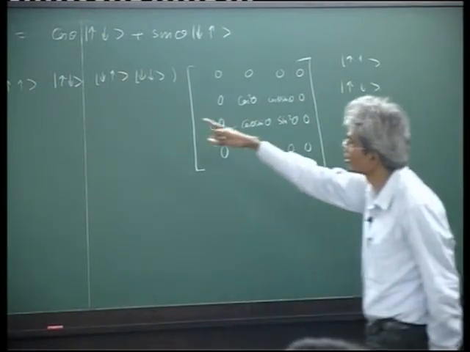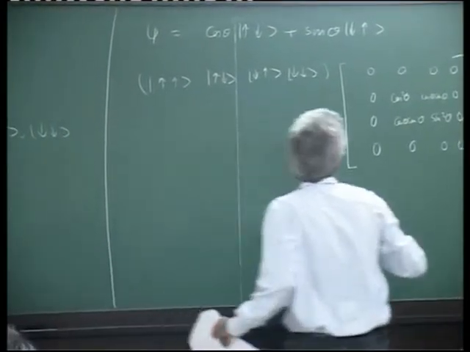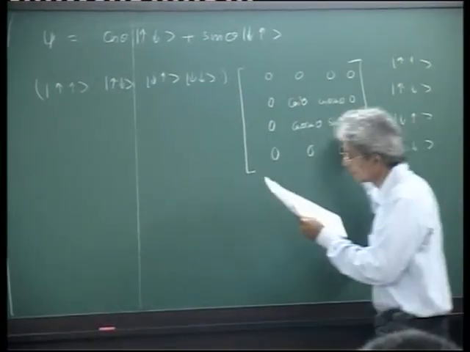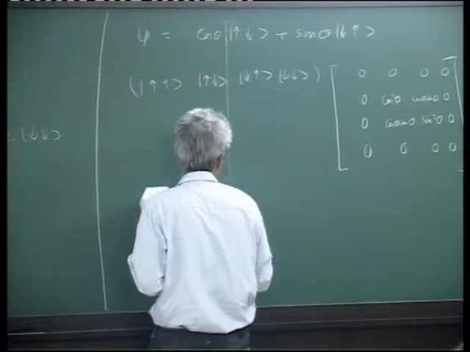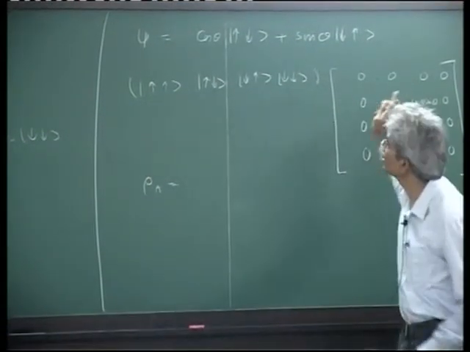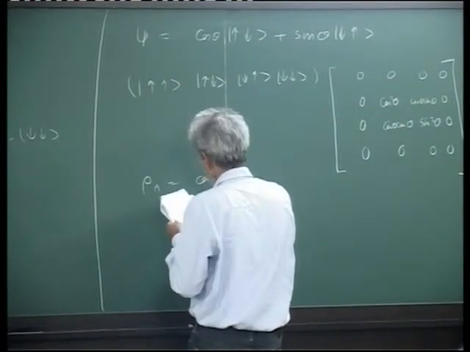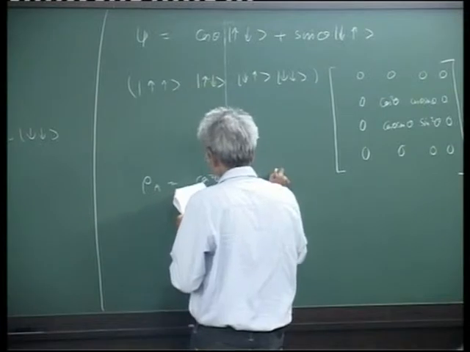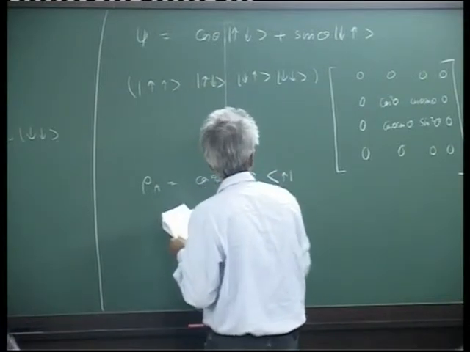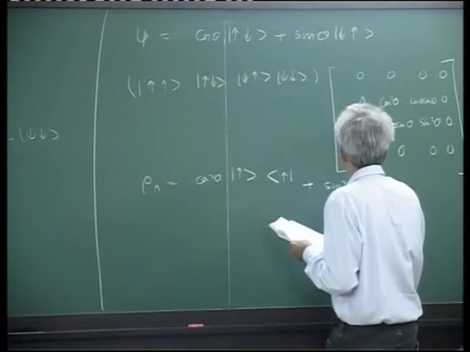So if you construct rho A now, basically tracing over the second fellow, you just have to sum these two, right? So you will get basically rho A, because you sum over the up of the B and the down of B. So you get basically cos squared theta up, so this is the A fellow, we have traced over, and sin squared theta down.